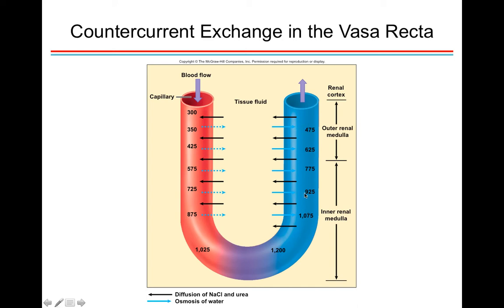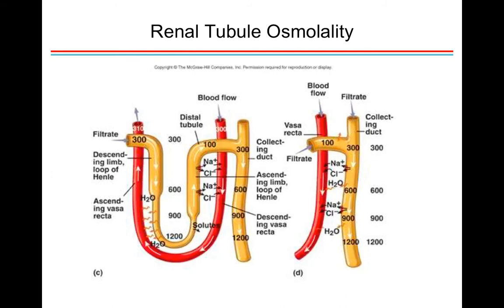So I would have inverted this and shown it with this part being on the right and this part being on the left to be consistent, but that's not what the textbook did. But I just wanted to mention that to you because if you are a visual learner, in your mind, kind of invert this to be left and right instead of right and left. So again, I just want to highlight this important phenomenon. So in the descending loop of Henle, we have the water leaving, right?